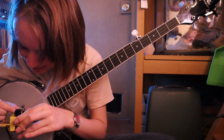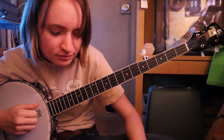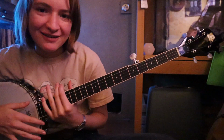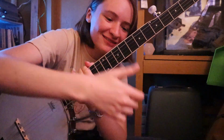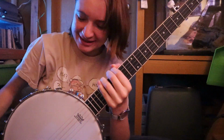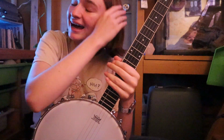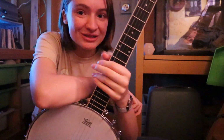I don't really know what these settings do. What if I turn them all up to the max? I don't know what kind of tone I'm going for, but I want it a little bit less crunchy. Alright, well, I don't really know how any of these controls work. So I'm going to spare you guys the pain that this is going to cause auditorily, and I will be back when I have figured out how some of this works.